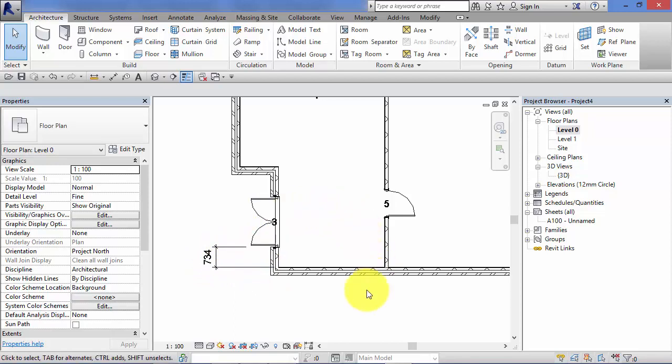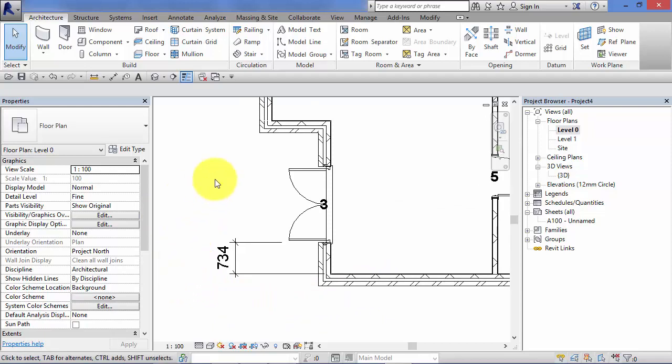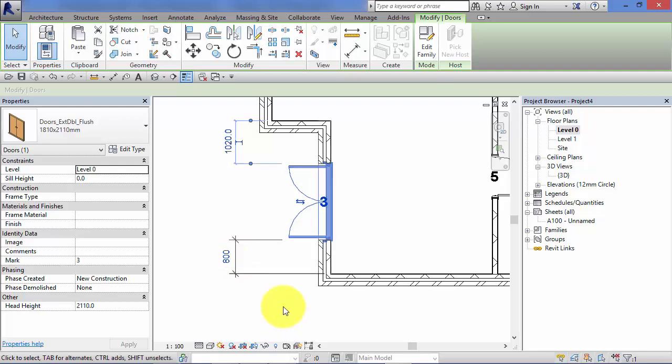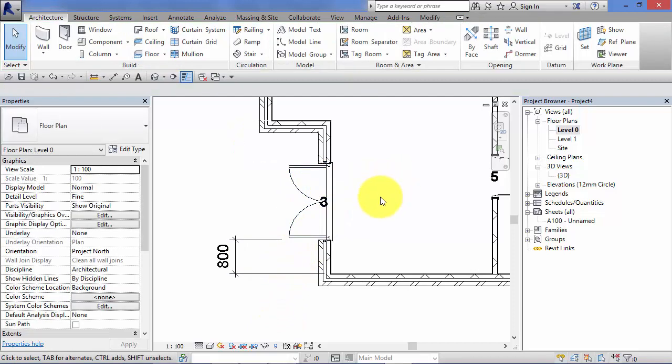Later on in the course, I'll be covering dimensions in detail in a dedicated unit. But just to show you that you can convert temporary dimensions to permanent ones. You can still use these as temporary dimensions if you select the object. So let's select that door again. Notice when I do so, the value changes to blue in colour to show you it's a temporary dimension now. And again, I can click on that, put a new value in, hit return. The door moves accordingly, deselect the element, and it goes back to a permanent dimension.